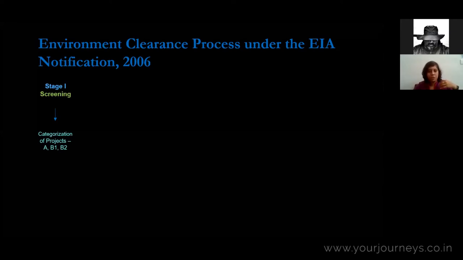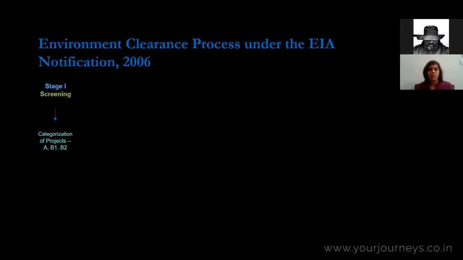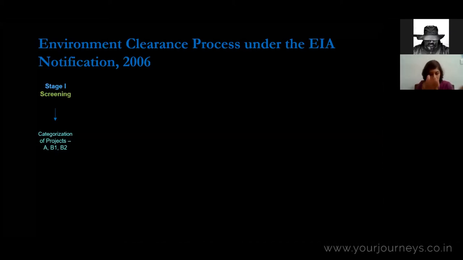The process is split into four stages. Stage one is called the screening process. The notification has a schedule listing the types of projects that need clearance, categorized into three distinct categories. Category A projects are usually very large projects likely to have significant environmental impacts, and it is the central Ministry that scrutinizes and decides whether to grant clearance. Large airports, lift irrigation schemes, and hydroelectric power plants fall within Category A, with thresholds specified in the schedule.